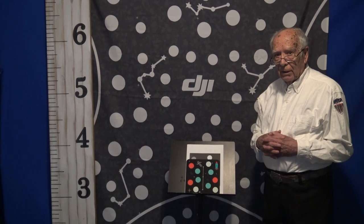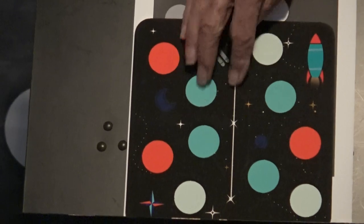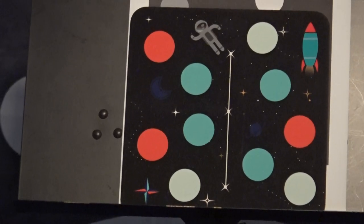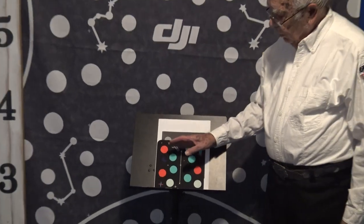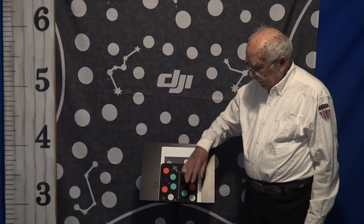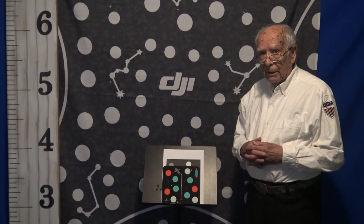So in here you have your XYZ axis and that comes from the absolute center. The center there would be XY. So we've got X, X, Y, and Z. And Z is the altitude. So as we go up, we have positive here and negative here. Okay, then we have positive here and negative here. Therefore, these are the numbers from center. So most of these with the TELLO are going to be working with centimeters.